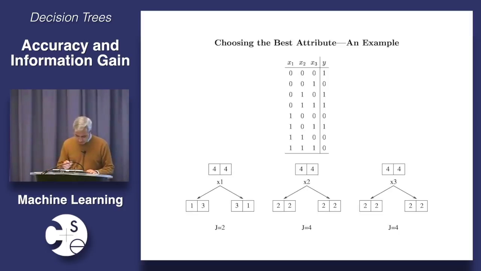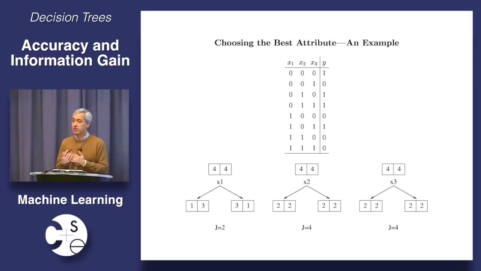So here's what happens for that example, right? Before I split, right, in my data set, how many positives and negatives do I have? 4 of each, right? Now, if I split on x1, right, what happens when x1 is 0? I have how many positive and how many negative? 3, right, 3 positive, 1 negative. Therefore, which one do I pick as a prediction? Positive, right? Because then you'll be wrong what fraction of the time? 25%, right? So you get one wrong and 3 right. You agree? And on the other side, when x1 is true, what happens? How many positives versus negatives do you have?